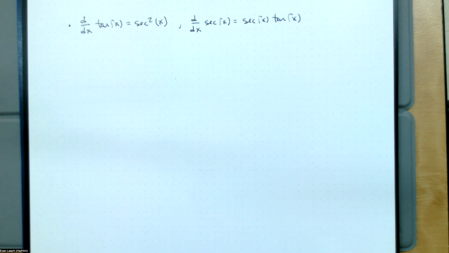One of the things that's weird about these is that we go from a degree 1 trig function, differentiate into a degree 2 trig function. That's a little bit weird. But tangent and secant are a little bit weird because they are not continuous everywhere. Remember, tangents and secants have all those vertical asymptotes all over the place. So that accounts for some of the weirdness. That's a very hand-wavy account of some of the weirdness. But you need to remember that these are weird, that when we differentiate, they go up in degree.